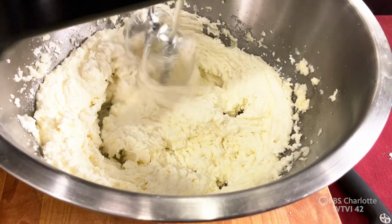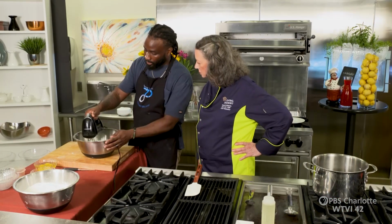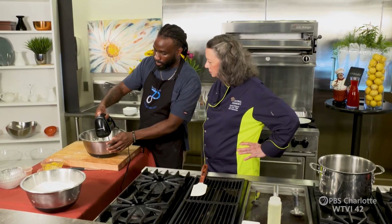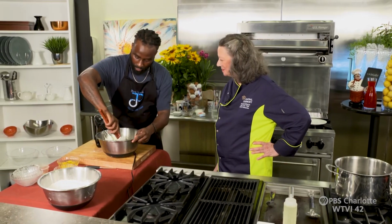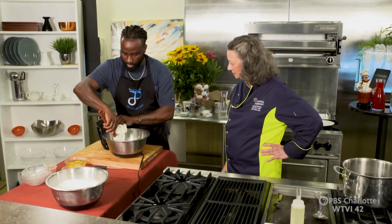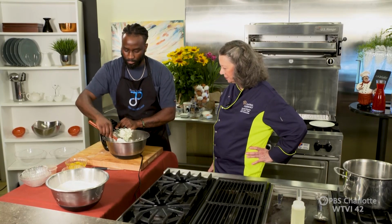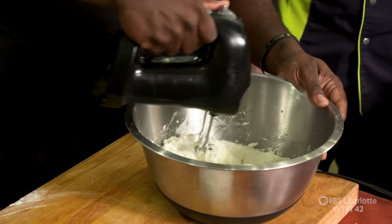All right, so we have our butter, our oil and sugar all in here, and our eggs getting ready to go in. But it's very important to stop every once in a while, scrape the sides of the bowl and make sure everything is incorporated. As this bakes, we don't want clumps of butter that will melt and leave the cake baked dark in some areas, light in others. This applies when we add the dry ingredients too.